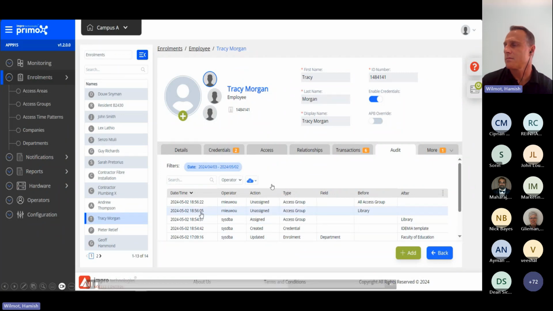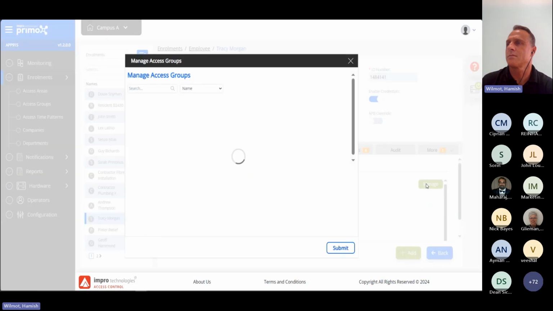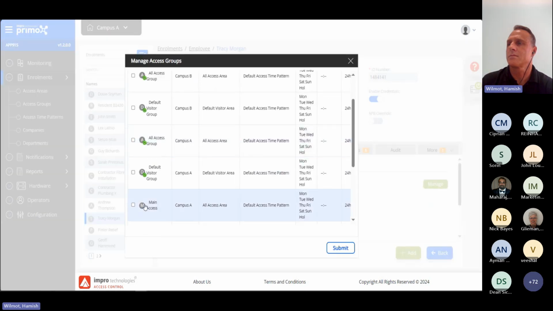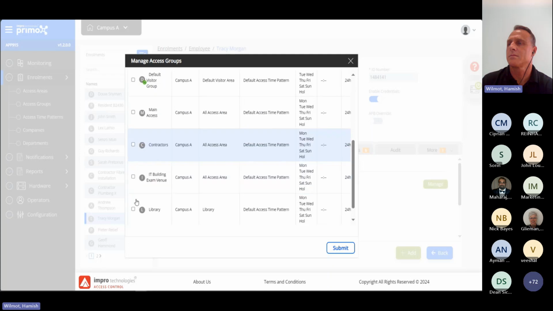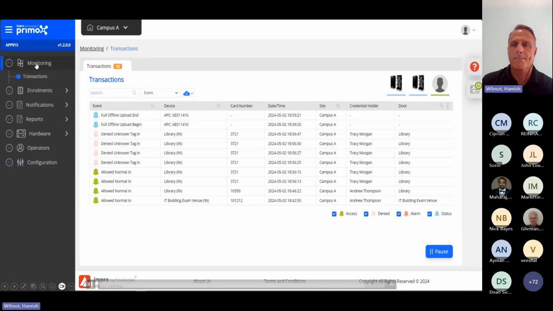The manager discovers that one of the enrollment operators removed Tracy's library access by mistake. To rectify this, we'll click on Access and on Manage, and then add the library access again. And Tracy should now get access to the library again.